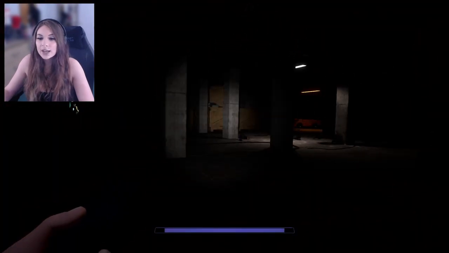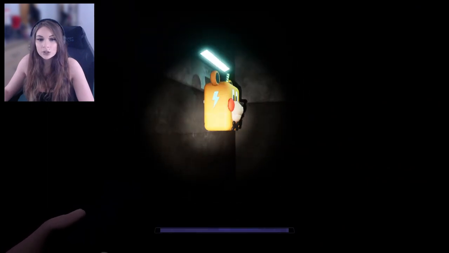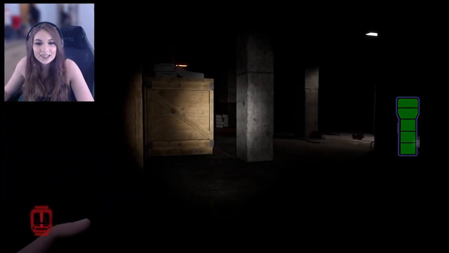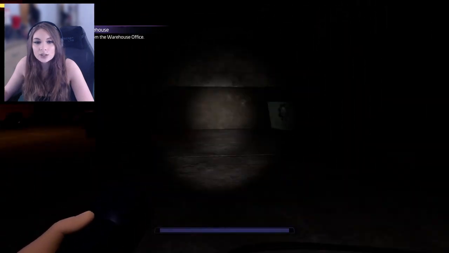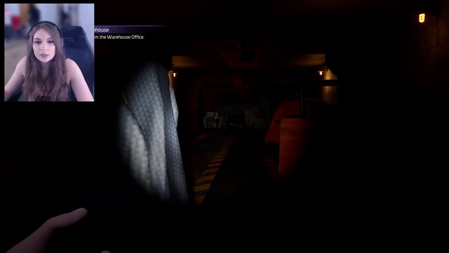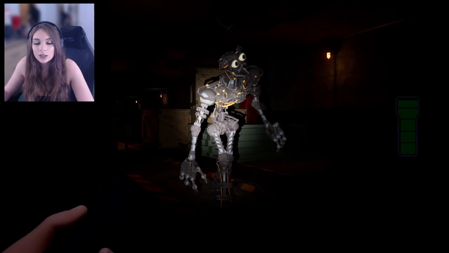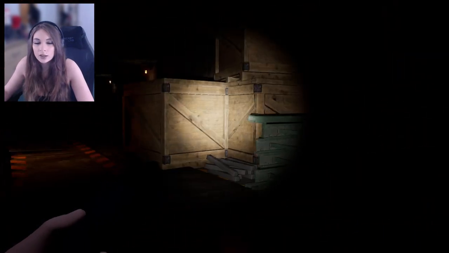We're gonna go and find him, because Moon has taken him from us, but I do have to recharge my battery. Where can I get into parts and service? Okay, so now we have to get it from the warehouse. Oh, it gets so laggy, which is annoying. Freddy, there's something here. How am I supposed to get through that? I have to walk by him. He's gonna grab me more than likely.